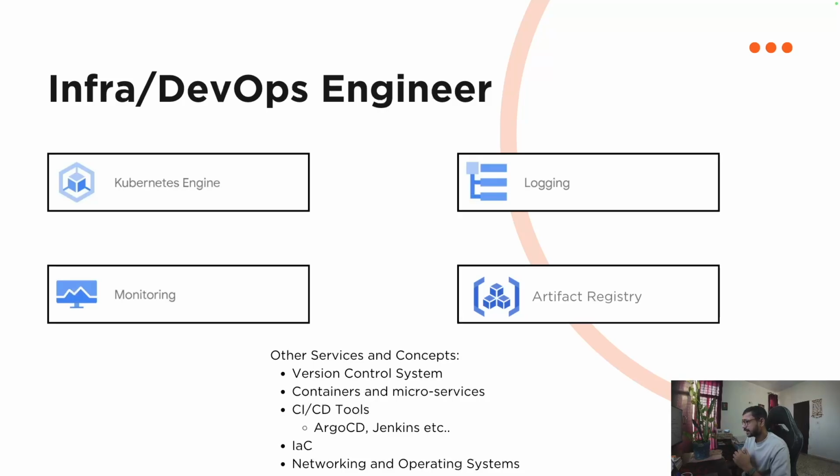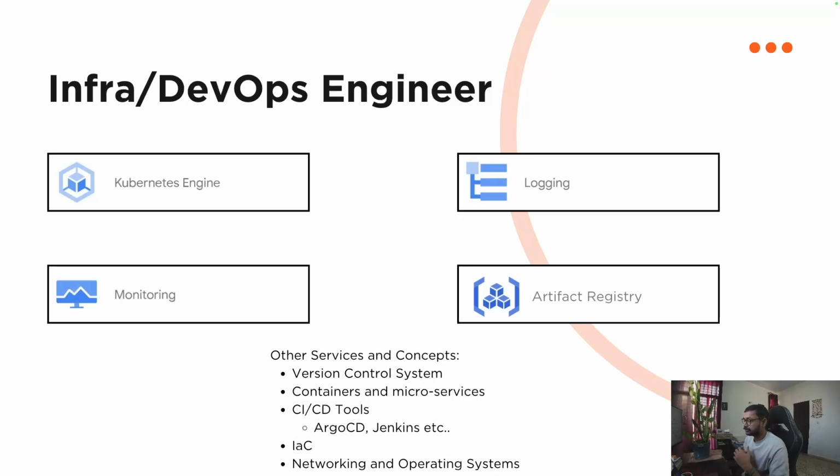Then logging and monitoring is one thing which everyone should know. I've put it under infra and DevOps engineer, but as a data engineer also, you have to go into the logs and check why something didn't come up or what the particular error is. Logging and monitoring is very important, and I think that is the base, because whenever a troubleshooting exercise is happening, the first thing I do is ask, where are the logs, and what kind of logs do I need?